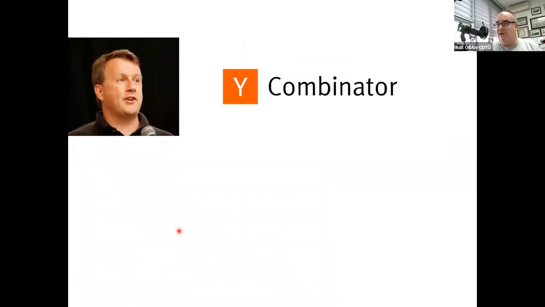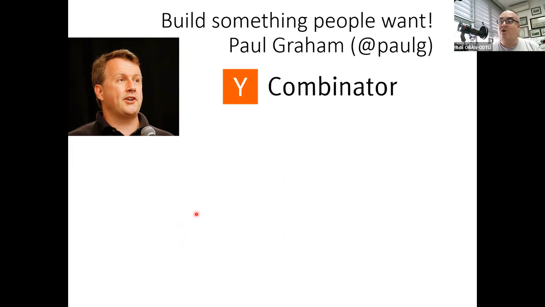So I also want to have a few quotes from a few other people, including Paul Graham from Y Combinator. He established the world's first acceleration program in 2003. And he says, you know, making sure you don't fail is actually quite simple. As long as you build something people want, and by people here, I mean customers, as long as you're doing that, your probability of failure is going to go down tremendously.